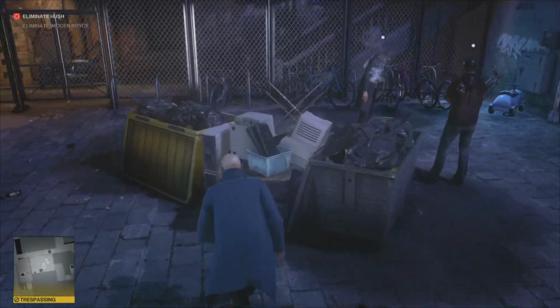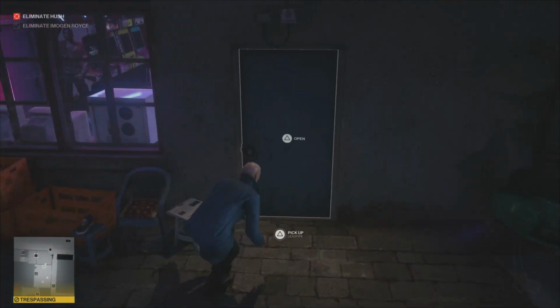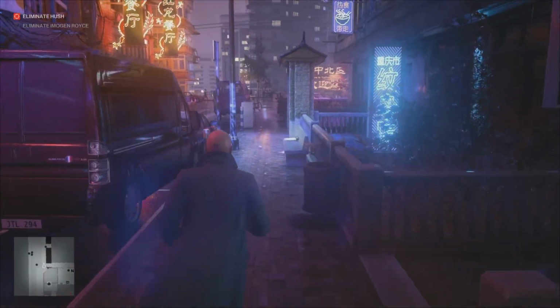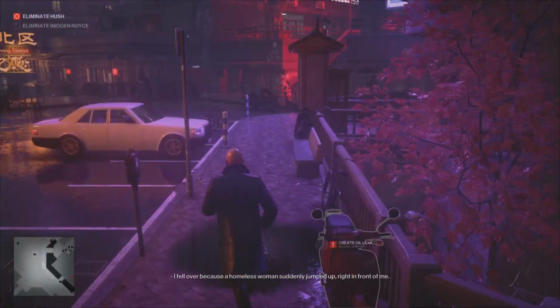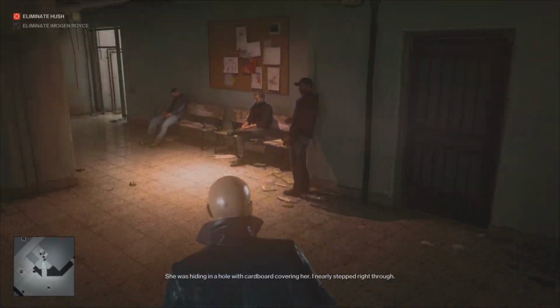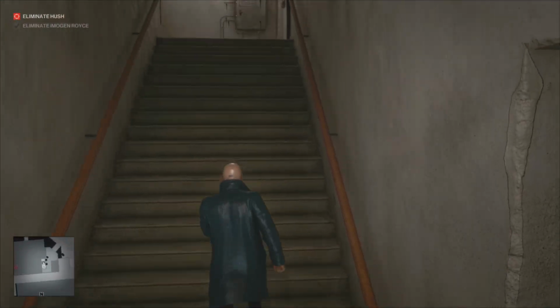So here we go. Actually, okay, I'm a little bit behind here. I must have lost a second or two downstairs. So we're just going to take the street level up the stairs. And we're going to get ready to set up Hush's trap. We're going to the 4th floor.